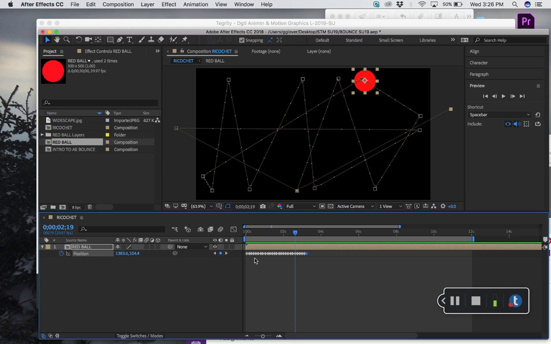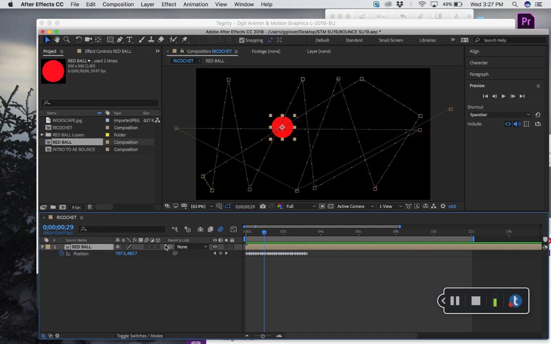Now, get it going fast. Take all your keyframes and compress them down so that the ball's moving really quickly, because I want to put a blur on it, and blur works better when it's fast. If something's slow, it doesn't really blur. The way you turn on blur is this little icon right here. It says enables motion blur for all layers with the motion blur switch set. So this turns it on for the composition. You click on that and it turns blue, which means it's on.